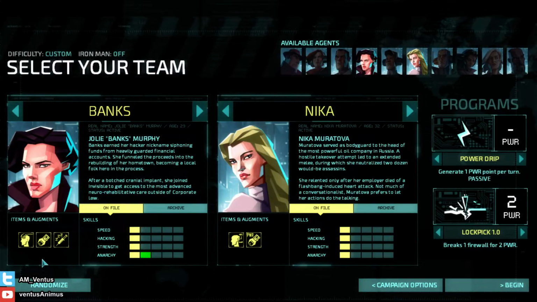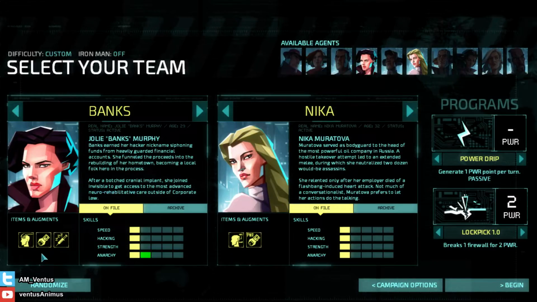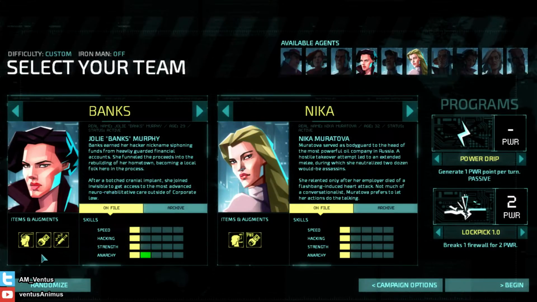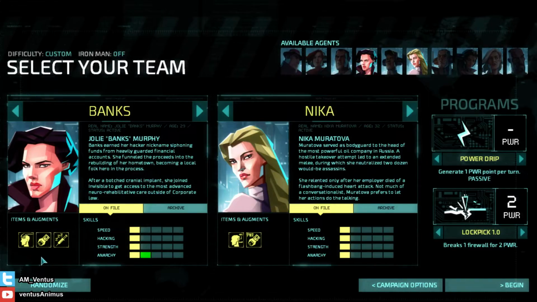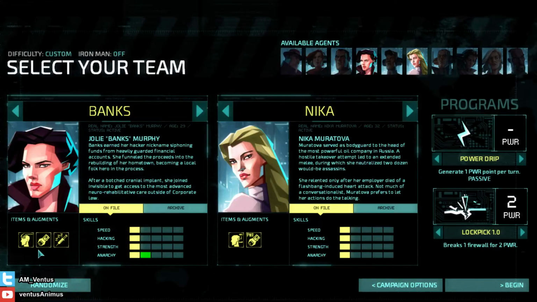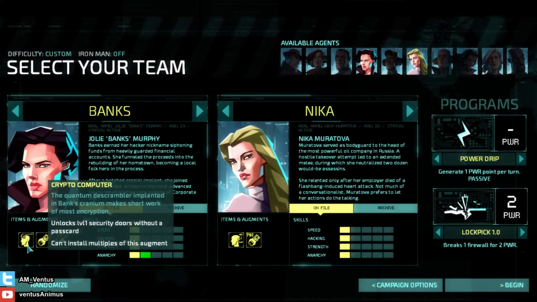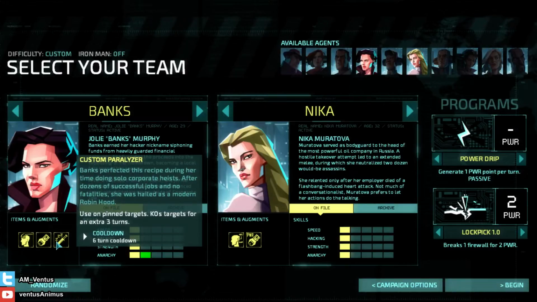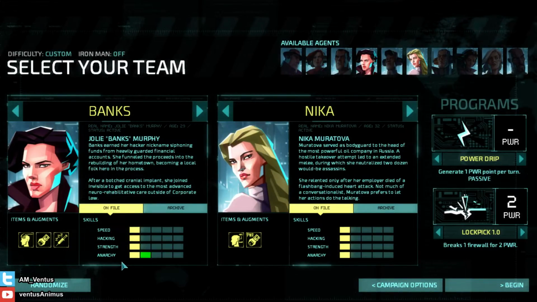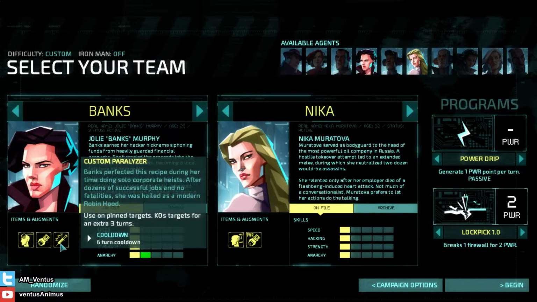There are other starting agents that have better augments or just are better in the early game. Banks is really nice, but she's also nice when you get her from detention centers. When you get her from a detention center, she's incredibly good still. She still has her crypto computer. She doesn't have her paralyzer, but you can level up her anarchy. You can buy better paralyzers later on.